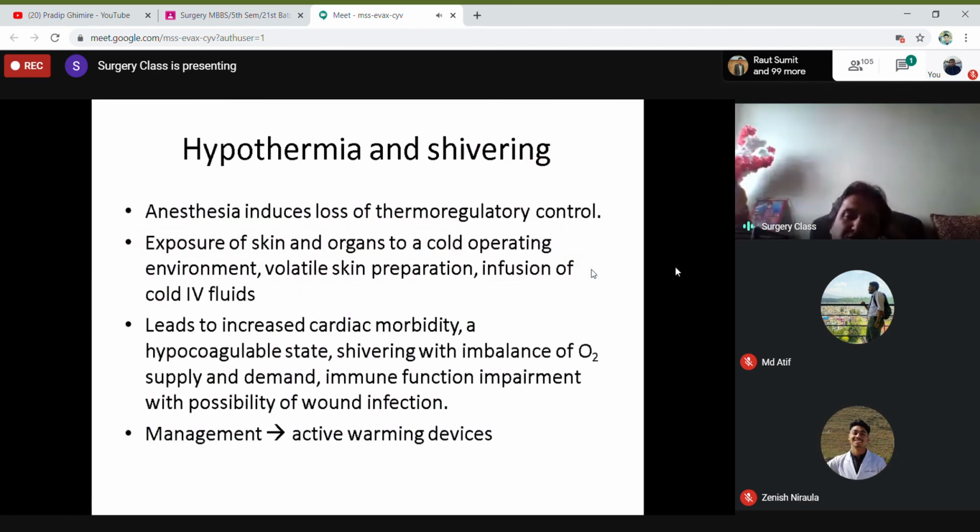And hypothermia and shivering, this is one of the most common complications following routine abdominal surgery, where you open the abdomen and a lot of heat from the body gets dissipated through the open abdomen, so the patient can go into hypothermia. So you use warm blankets during surgery, and the room temperature has to be also managed, and in the post-op period. So that will be taken care of by the anesthesiologist and partly by the surgeon.